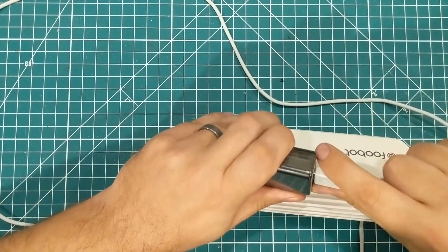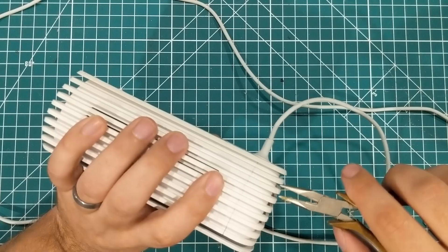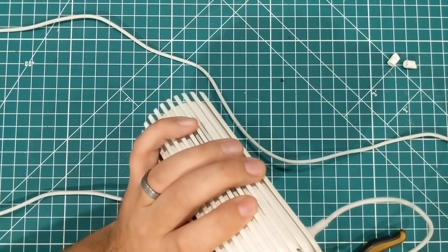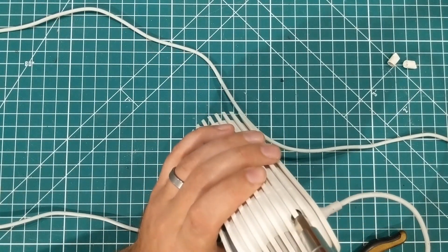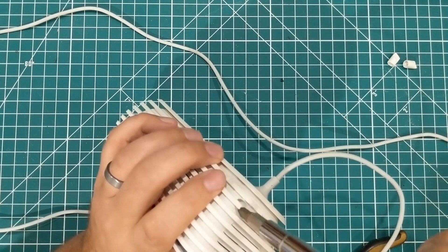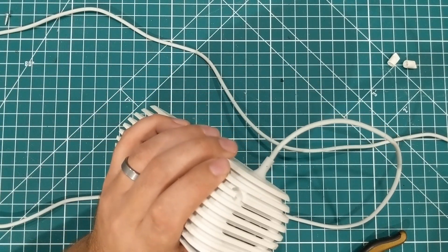First we will unplug for safety. This thing has just a standard USB cord with it. And then I'm gonna need a pair of needle nose — get my trusty Craftsman needle nose. It looks like I can pull these two little thingies here. So pull those out and that's gonna expose these two screws. It's a cool design — they took some time designing it. I need a number two screwdriver that is skinny. This is a Klein like 11-in-one. I do like Klein tools. My dad was a licensed electrician and eventually an electrical engineer and he used a lot of Klein stuff, so I kind of just have a soft spot in my heart for that.